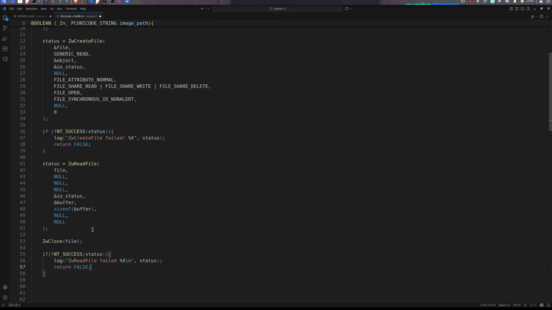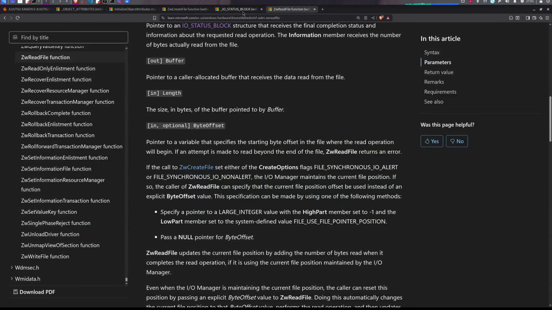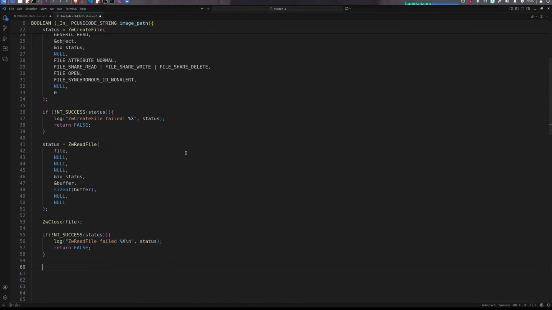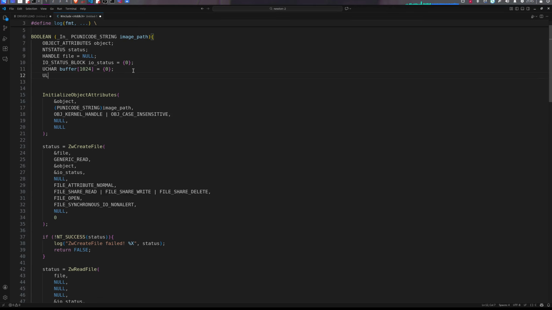So that's it. We have created things here, and in IO status, if I go again and open this structure, we also get how many bytes have been read. So that's what we're gonna do. We're gonna use it and store it in a variable. For that we're gonna make a variable above here. Let's make a variable and just call it bytes, easier to read, and give it a 0.